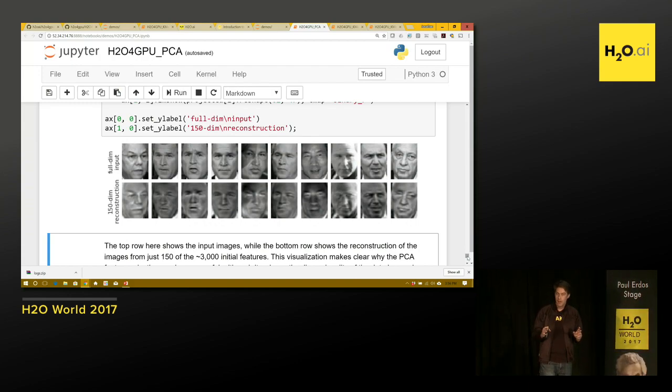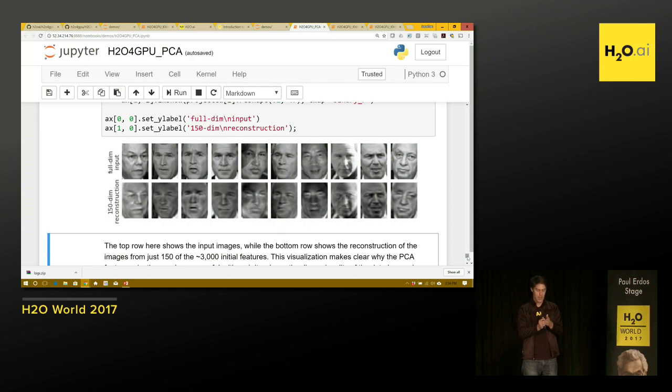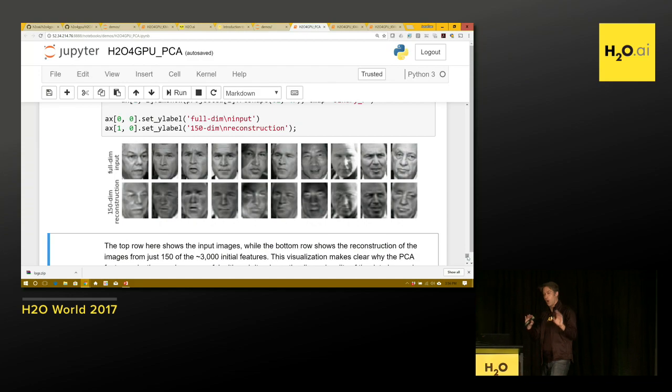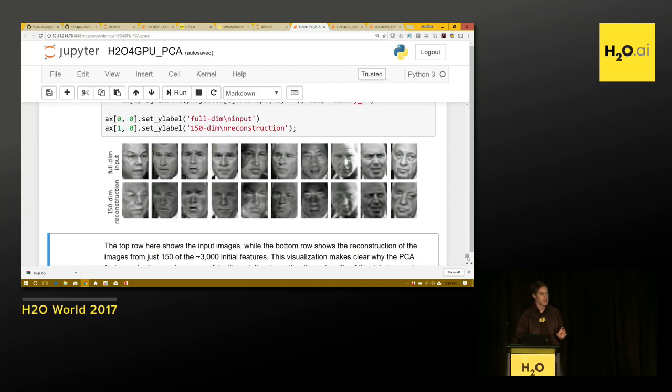It's not meant to be very accurate, of course, because we only have 150 dimensions out of the 2,500. That's a huge reduction, a huge compression in the amount of information you need. For 150 dimensions, you need 150 numbers to describe each face. The original data is around 3,000 numbers to describe each face. That's a really good reduction. So that's the point. And you shouldn't think, oh, I can only apply this to images. Deep learning can do this very well, too. This can be applied to any kind of data set that can be turned into a numerical data set, like in Driverless AI. So it can be financial data, any kind of weather data. It doesn't really matter. And it can do that dimensionality reduction.